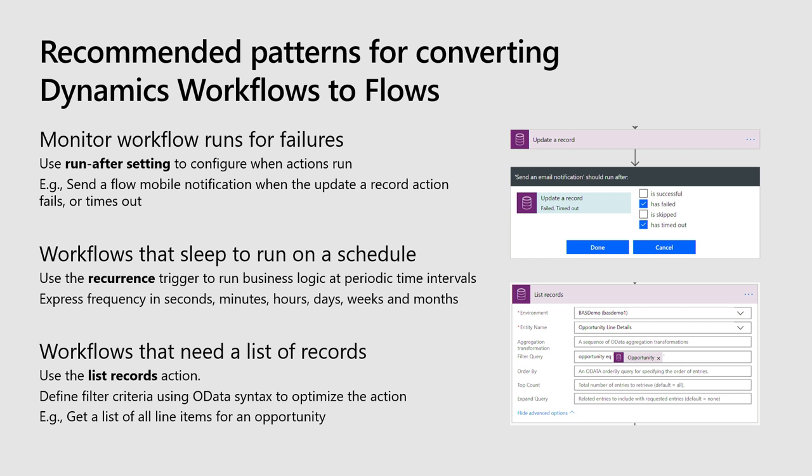So for this example, send me a mobile notification on my Flow app when the update a record action fails or times out. This was something you could not do with classic CDS workflows. You can do it with flows to help you identify scenarios in which your flows break.